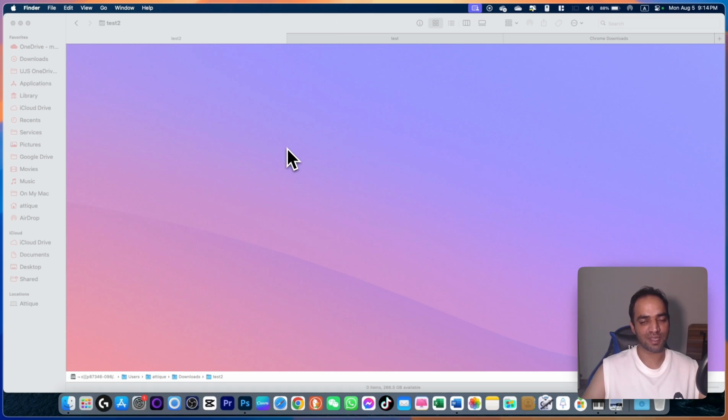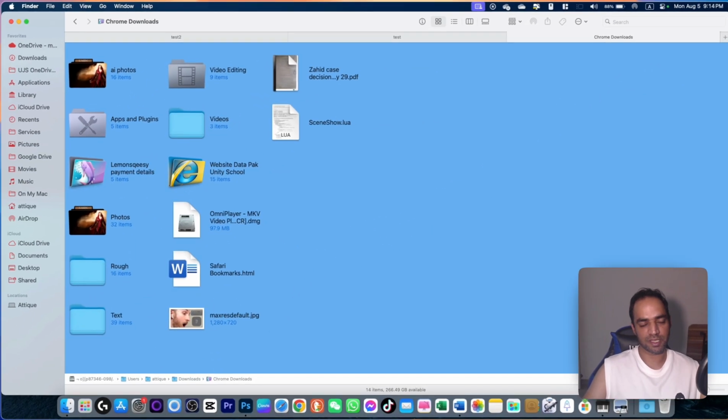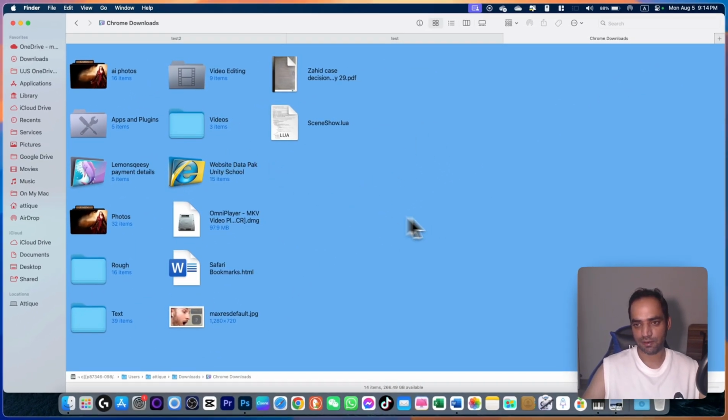Changing the background color for any particular folder in Finder or a window that is open there, and you want to change the color for this particular folder or window. Okay, here are different folders I have changed the background. And in this folder, there are so many subfolders, and the background of this window you can see is kind of different. You can place any of your own photo or stock footage or any solid color. So let me go there and show you how you can do that.